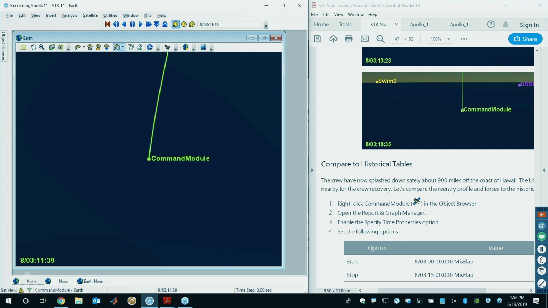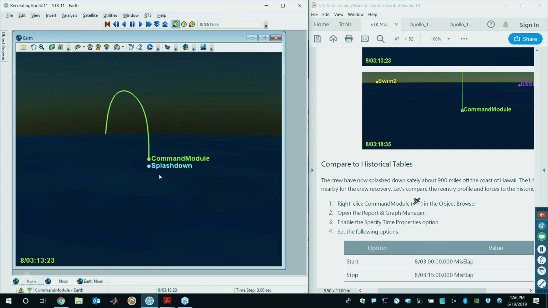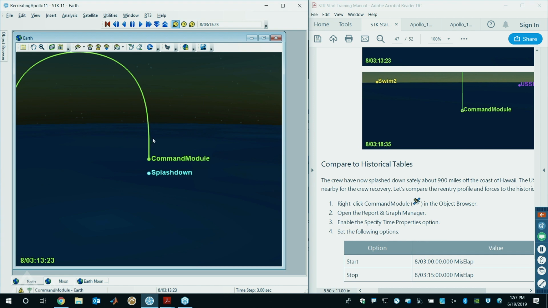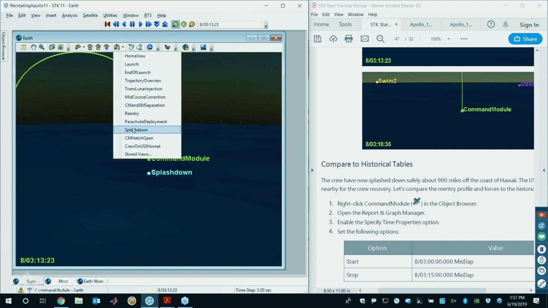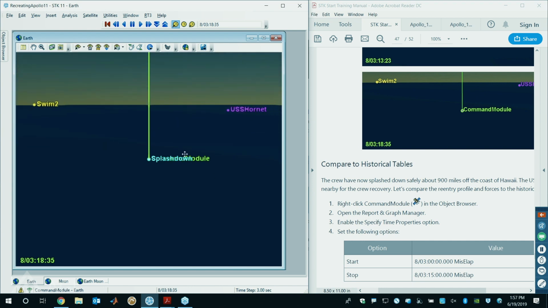If I pause and then jump to the next stored view, the parachute deployment, this is how low they were when the parachutes actually came out. A little before this, at 24,000 feet, somewhere around here, the drogue chute came out. And then finally, splashdown.